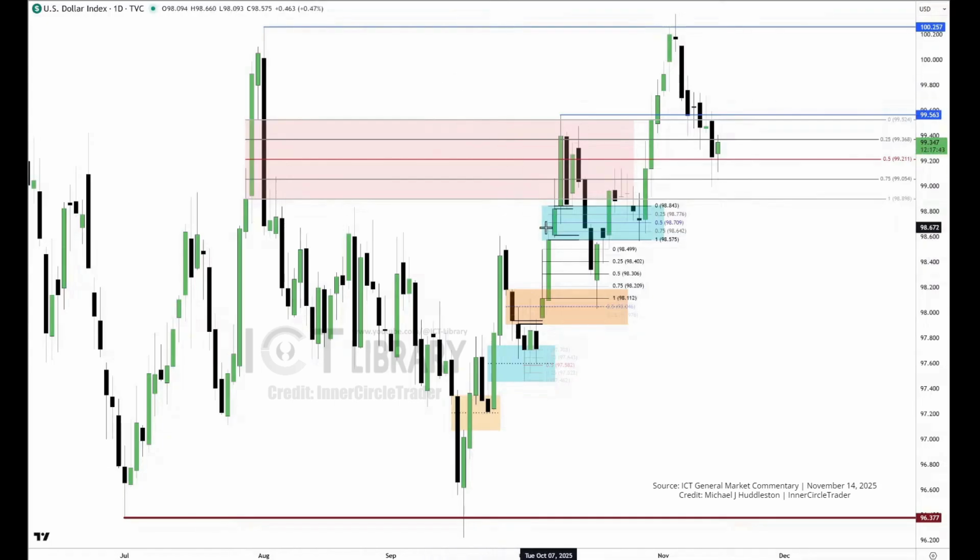So I talked about how the dollar index would obviously use the inversion fair value gap here. And we had some bullish buy side imbalance, sell side inefficiency. And then we had another inversion fair value gap here with a suspension block. You can see the imbalances here. It's not noted like this one is here. I'm not going to draw it out, but you can see it there and there. And then we traded down to the consequent encroachment of that suspension block perfectly, and ran from that.